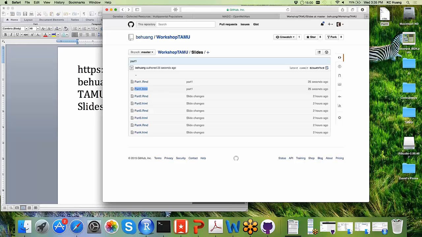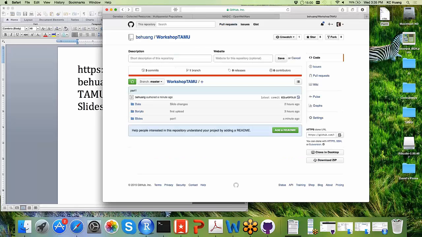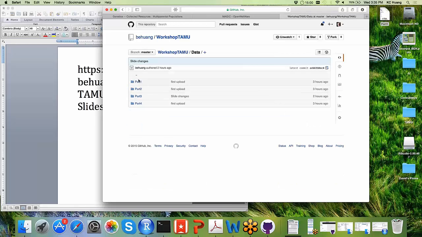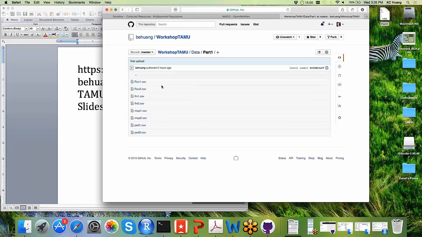Yeah, the RMD files, so if you go down to the bottom under exercises, it won't knit properly, probably because not all the files are there, but the data files that it's reading in the exercises are under this workshop folder under data part 1. So you can just take a look at it there if you want. And so that has the 2 founder files, the 2 final files, the 2 maps, and the 2 pedigrees.